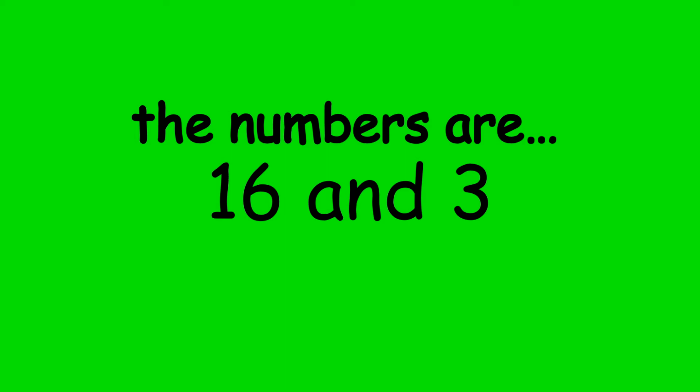Now, I think for this one, students might have thought, oh, that was really hard. We don't know 16 times tables. No, we don't know 16 times tables. So we need to figure out a way in which we can work that out. I asked you for the numbers that multiply to give me 48, so the factor pairs of 48, but that add to give 19.